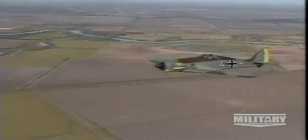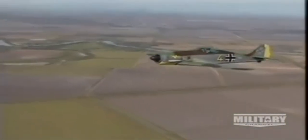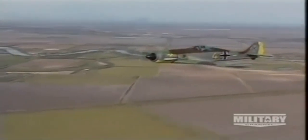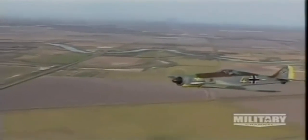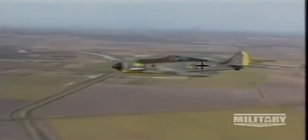David's replica of a wartime 190 is made to 3/4 scale. And of course it has a different engine. But all of the proportions are exact, so this remarkable reproduction flies in the same impeccable manner for which the originals were so famous, and which endeared them to Luftwaffe pilots as they fought their way across Europe.